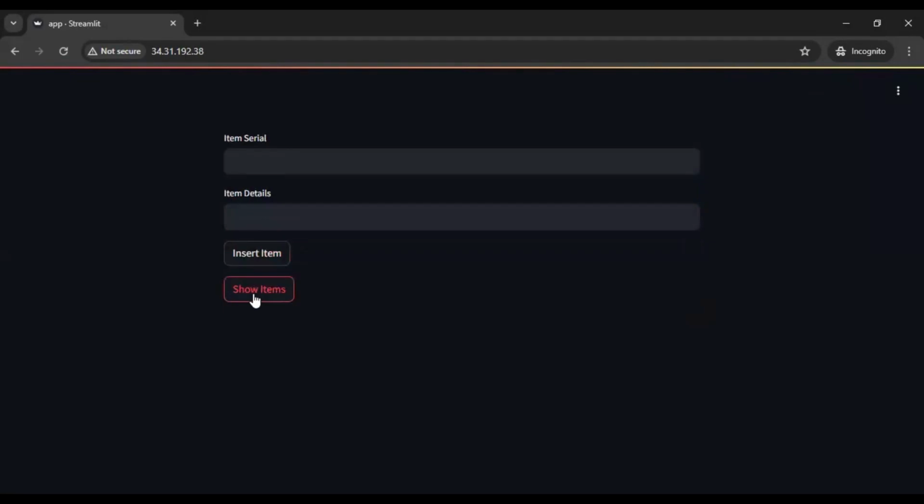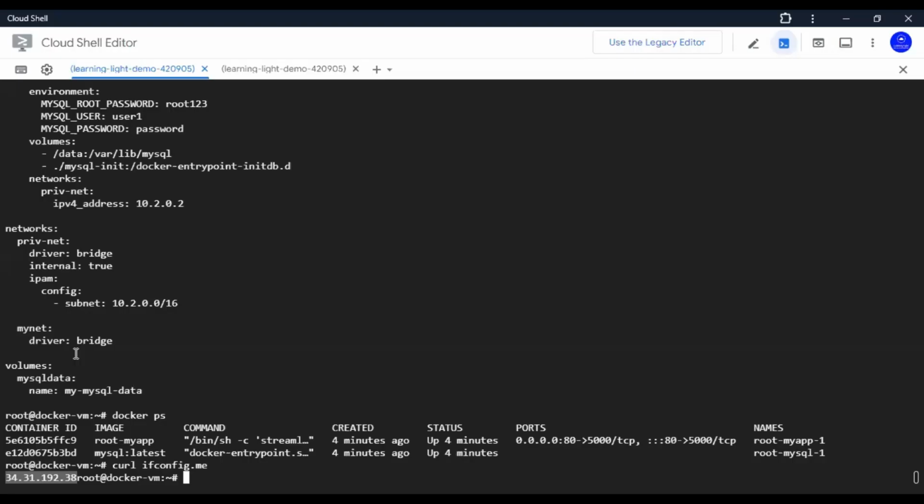If we click the show items, we can find three items being shown, which is fetched from the database. This is our /data, which contains the data from the earlier lectures, where we created the containers and used /data.